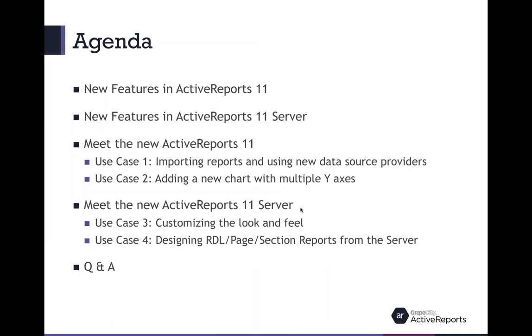So we're going to be looking at a quick view of the agenda for today's session. We're going to look at the new features of ActiveReports 11, the developer edition, as well as the new features on the server side, and then a couple of demos in each. So we're going to look at importing reports and using some of the new data source providers, as well as creating charts with multiple y-axes for the ActiveReports 11 demos. And we're going to look at the server side for customizing the look and feel and the ability to modify and create RDL and page reports and section reports directly from the server itself.